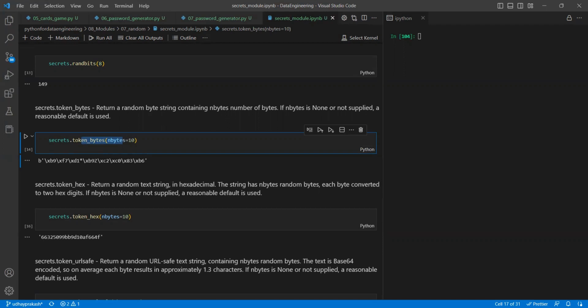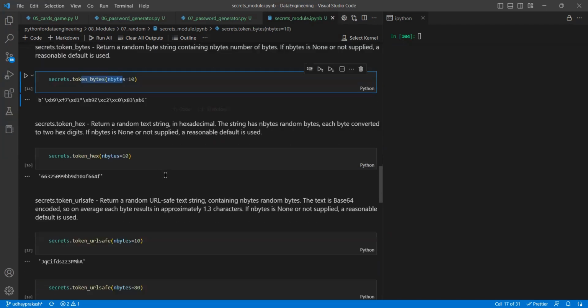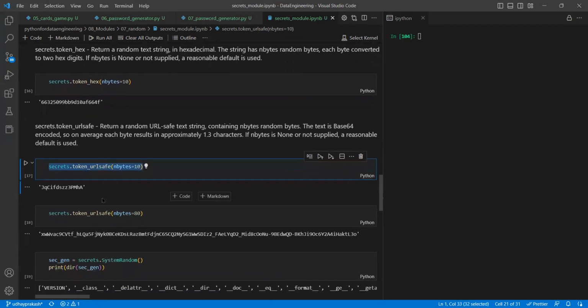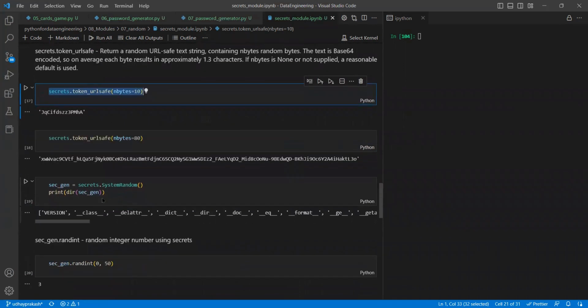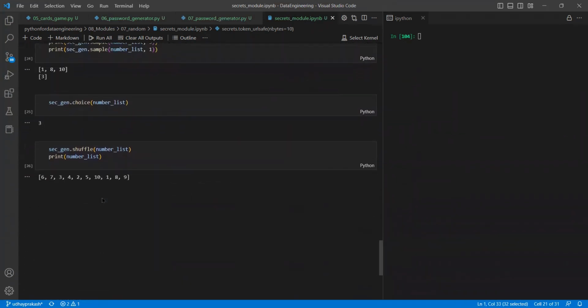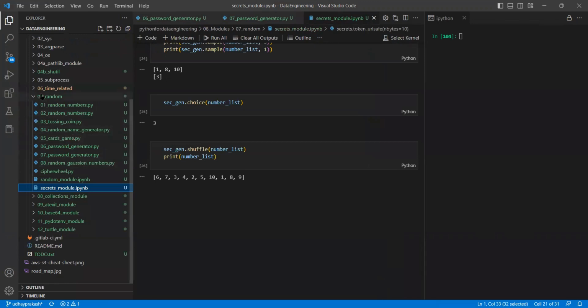That is a URL-safe token, and whoever creates a web application uses it. You can generate a random sequence, and if you want to give a strong password, this is how we create it. There are many options, and apart from the random-style options, other features are also there.